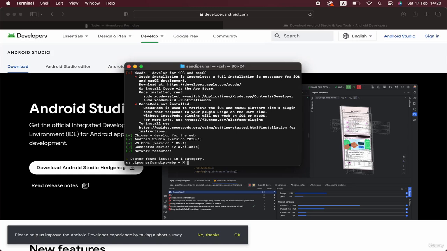This Xcode is required to develop iOS apps from Mac. But this is optional for now because we will only be testing Flutter apps in Android emulator throughout this course. And you can set this up later. So let's ignore it. And here you might be getting another error saying that VS Code is not installed because we have not installed VS Code for now. And we'll be installing this VS Code in our next lesson. So now Flutter has been installed on your device and we are ready to develop apps through Flutter. So I'll see you at the next lesson.